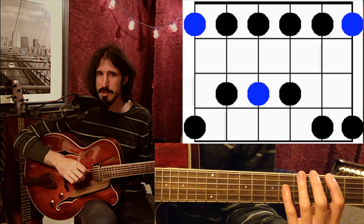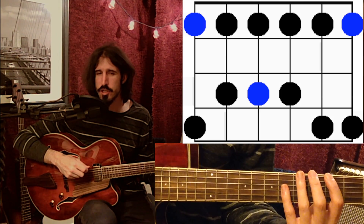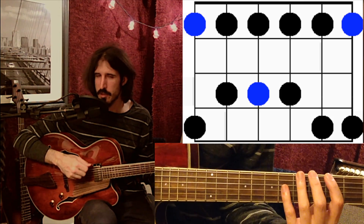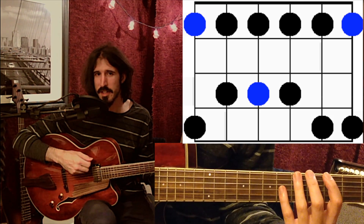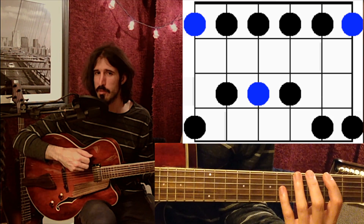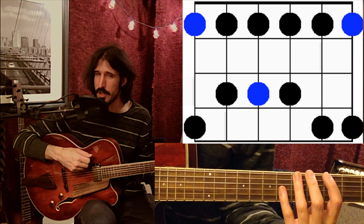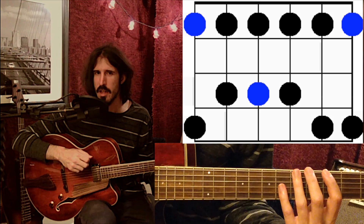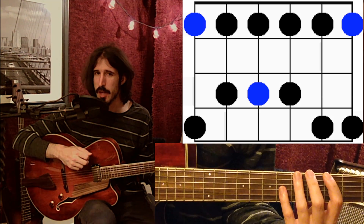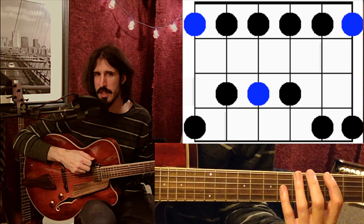This scale sometimes goes by different names, but it's really the first scale that all guitarists should learn. If we're used to looking at chord diagrams, it should look a little bit familiar, but there are a few important differences. The first being that, unlike chords, scales are just played one note at a time instead of all of them at the same time. The second being that scale shapes like this are movable — since they don't use any open strings, we can play them at any fret or in whatever position we want. We won't worry yet about what note we're starting on or what key we're in. The main thing now is just to get the shape under your fingers, and that's where being able to lock your hand into position really comes in handy.